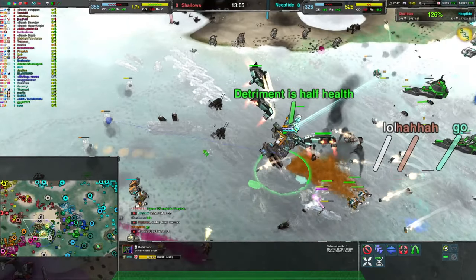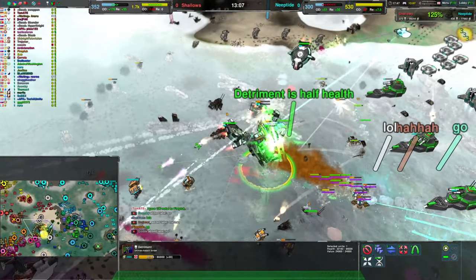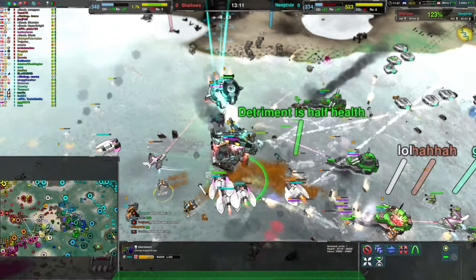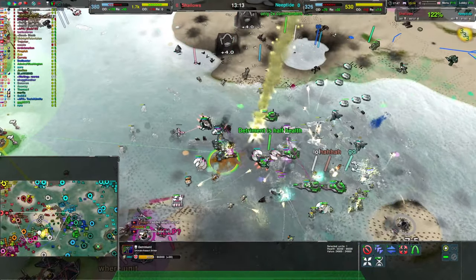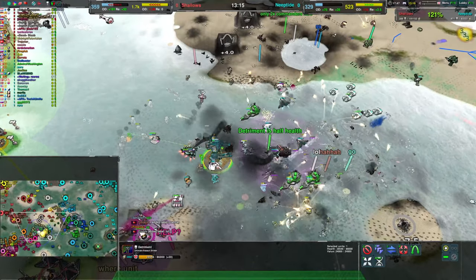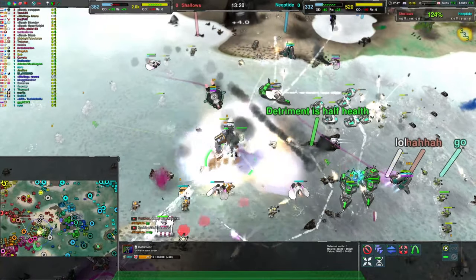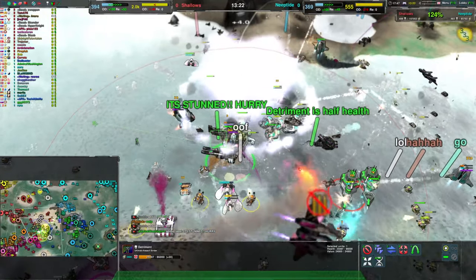Revenants don't have bad burst. They don't? Yeah, that was very effective. Air is one of the weaknesses as well, for the detriment. So now it's running away, but it's running in a straight line, actually. So it's easy to predict where it's going to be. Yeah, and there's... wait, what just stunned that?